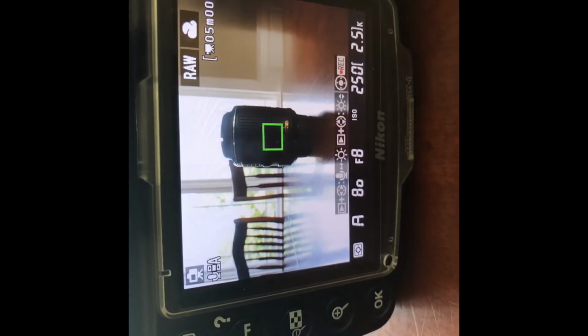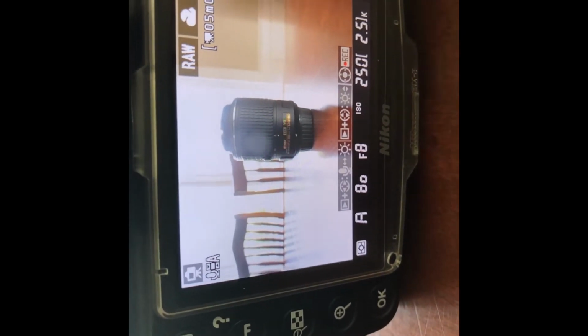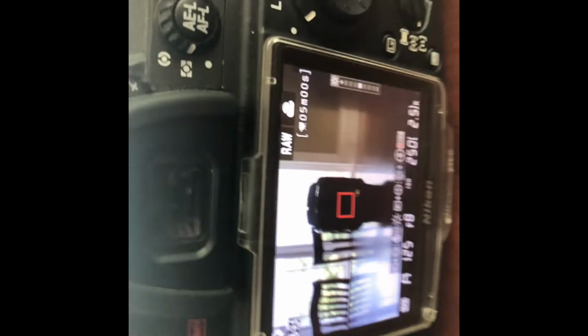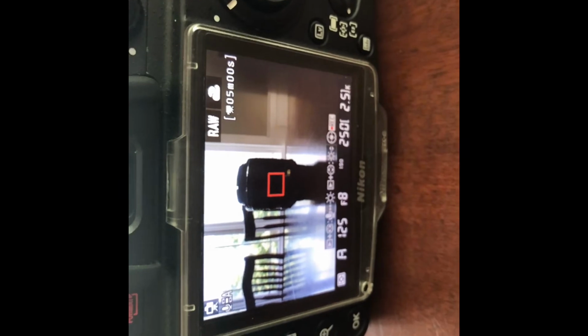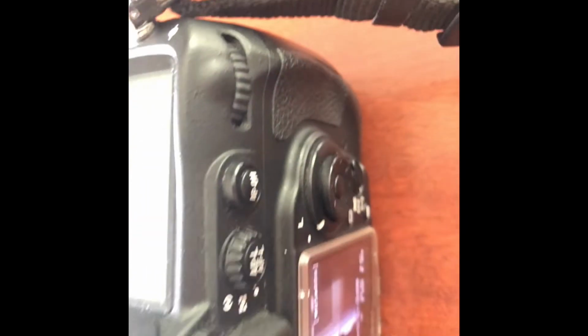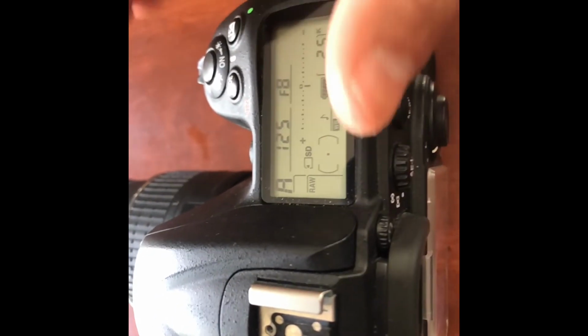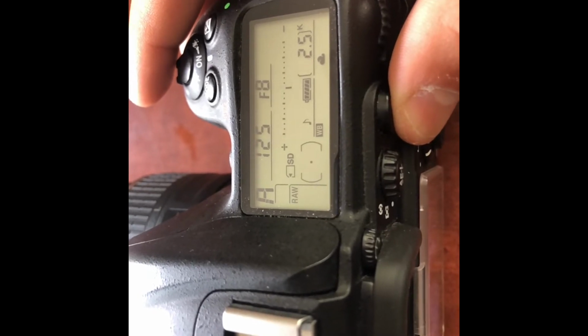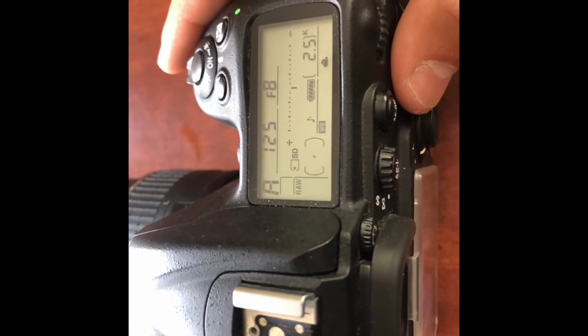So the camera's focusing, and I don't know why it gets dark right there, but whoops. Did it take one picture or two? So then you can click here. Actually, you've got to get out of live view because that's selecting your brightness up here. Yeah, so in aperture priority, you set this up, which was 1/80th. So it's 1/25th of a second right now at f8.